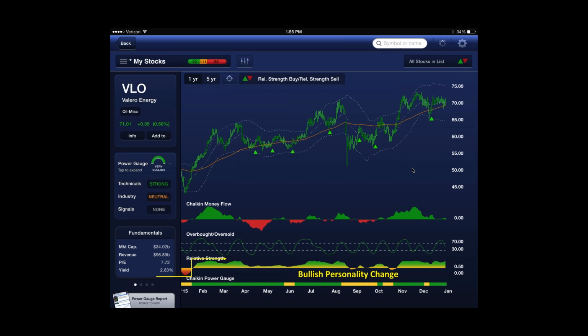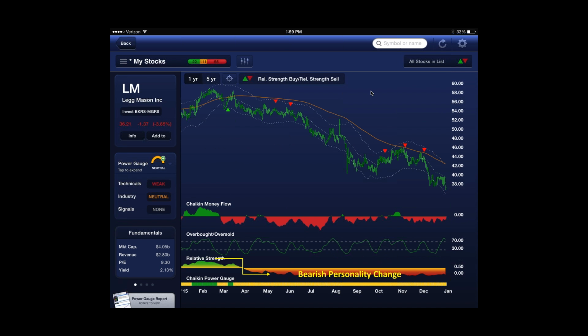And the reason it's important to spot these is they can tip you off in advance to where the big money is headed. So energy, we know, is making new lows, but Valero and Tesoro have actually been very strong stocks in 2015. Tesoro was the only bullish stock in the S&P 500 with a power gauge rating that was bullish in 2014, and these stocks have been good performers. Oil refiners who benefit from the price of crude oil dropping. So here's your bullish personality change back in January of 15 when Valero was about 55 on its way to 75. Now, if you absolutely positively had to own an energy stock, this and Tesoro were the ones you wanted to own. Now, here's an example of a stock with a bearish personality change.